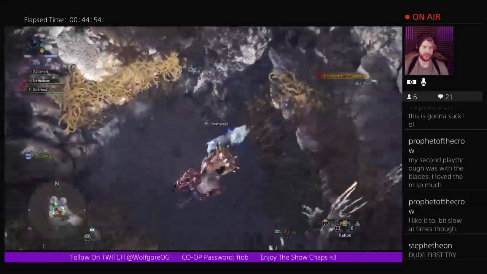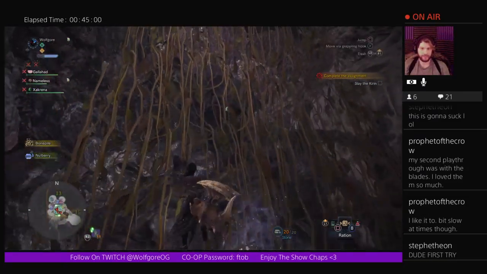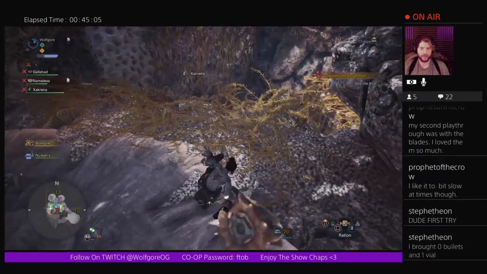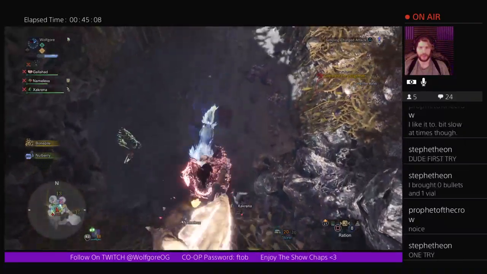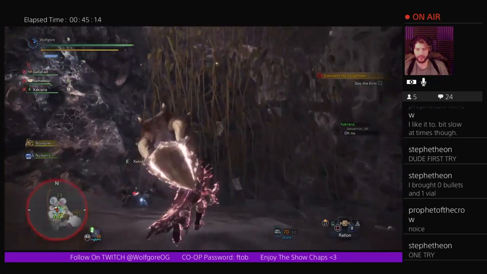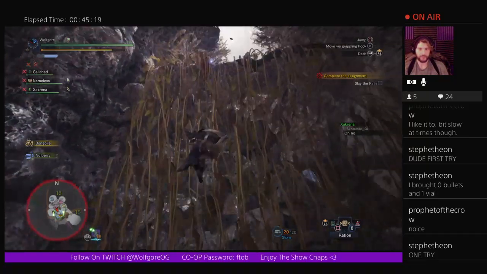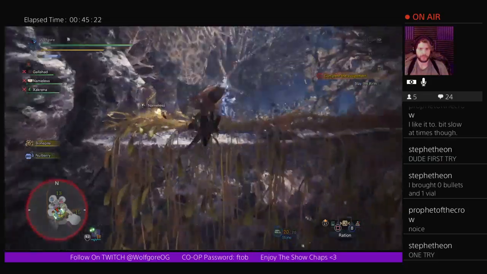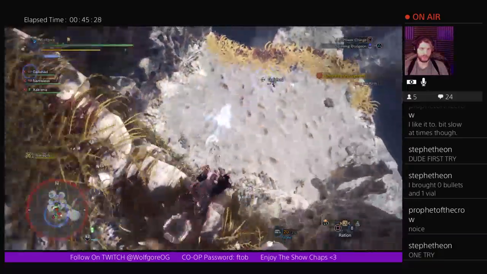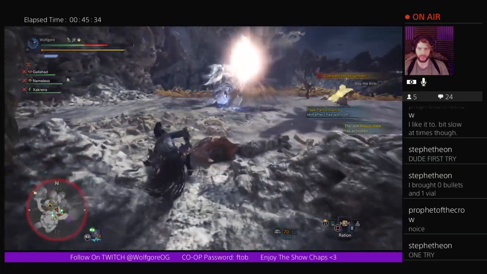Come on, leaping attack. Yeah! Oh, this thing, I swear. Dude, first try, nicely done. Respect, good sir. Yes! How did that not mount you? I literally landed square on your back. I call bullshit? Yeah! Oh, I want it. I want it, damn it!